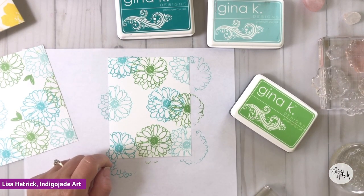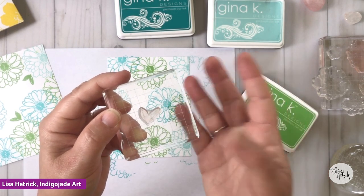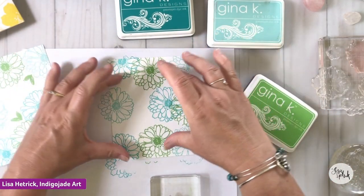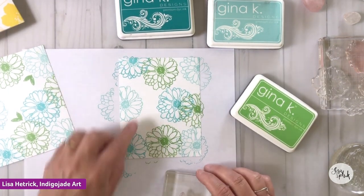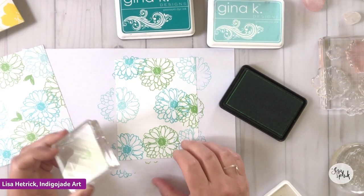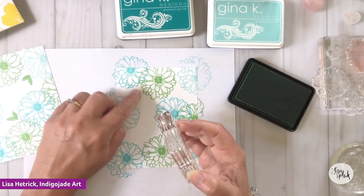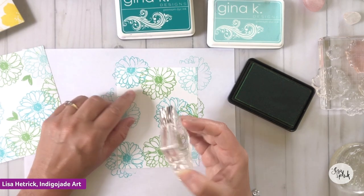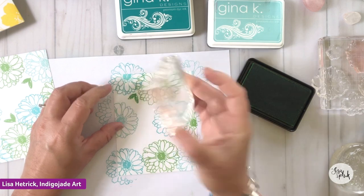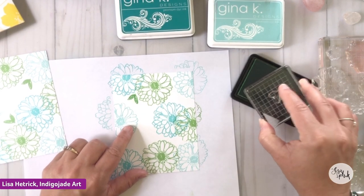I'm going to pop in here and take one of the leaf element stamps — a filler stamp. I'm going to take my filler and strategically place it in spots that are going to draw our eye down to the area where I'm going to put the sentiment. One of the things I absolutely adore about clear stamps is that you can really look at your positioning and get into the crevice of that spot and really nest your stamped images super close to each other.